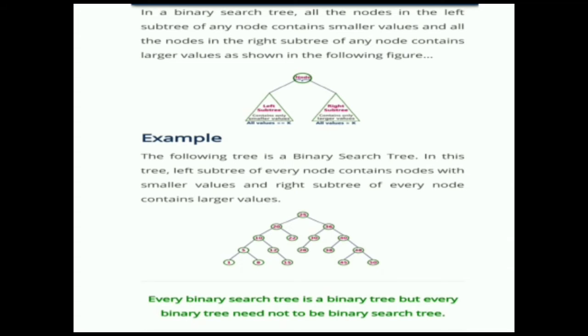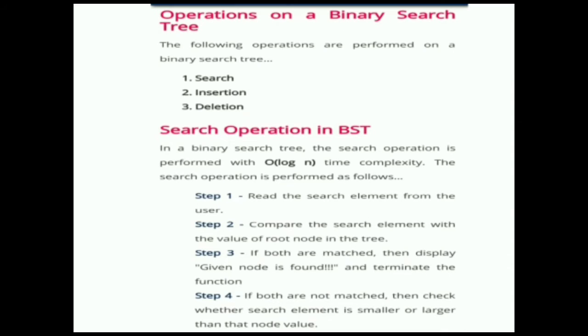And here is an important thing: every binary search tree is a binary tree, but every binary tree need not be a binary search tree. Now come to the operations on a binary search tree. The following are performed in the binary search tree. Number 1, search operation, number 2, insertion operation, number 3, deletion operation. Coming to the search operation in binary search tree, its time complexity is O of log n.